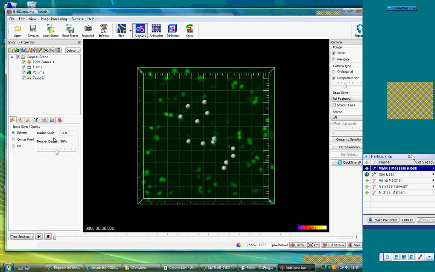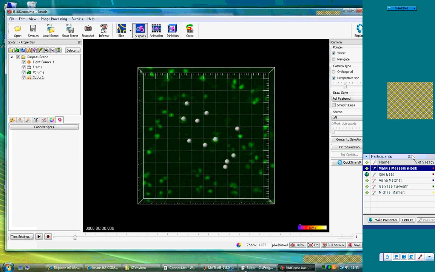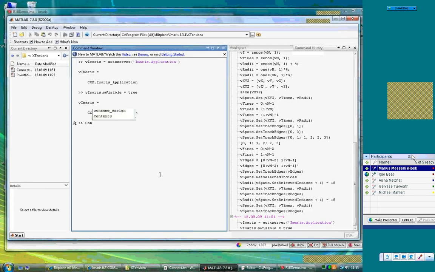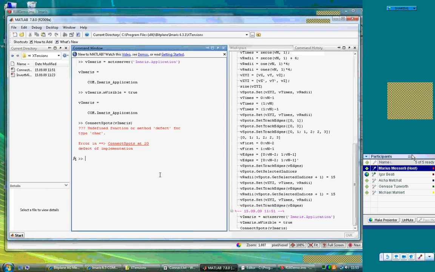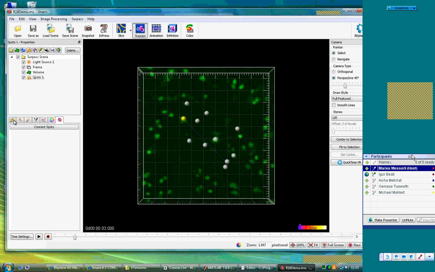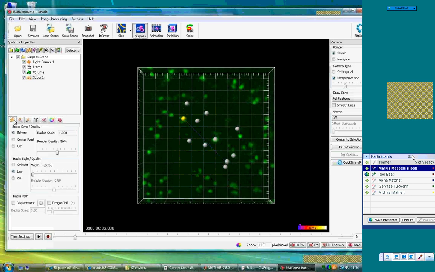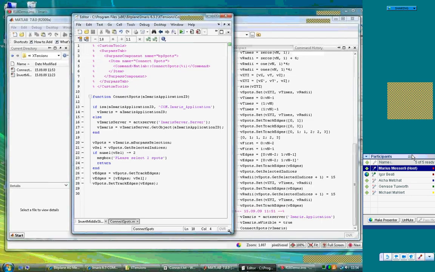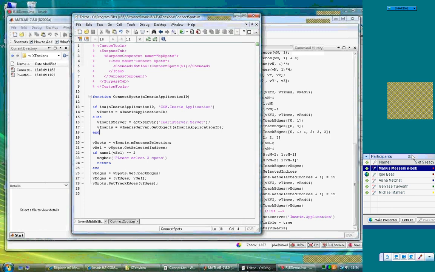set some of them, run the connect spots, in Imaris, and say defect is not working, so we can correct it, save it, and we never have to wait for the runtime to start. So for development, this is much better, and we go here in the code and this one requires more time.